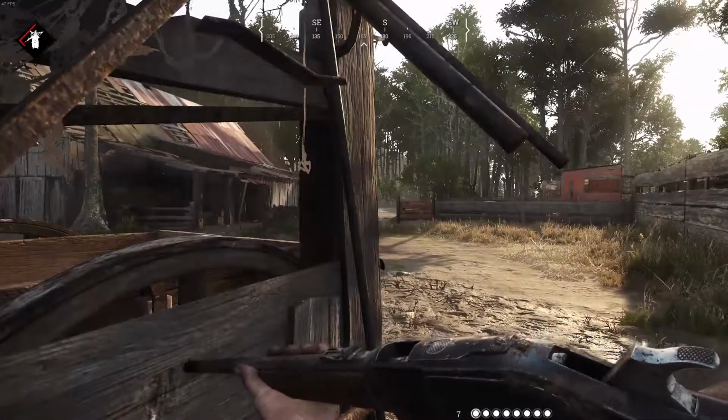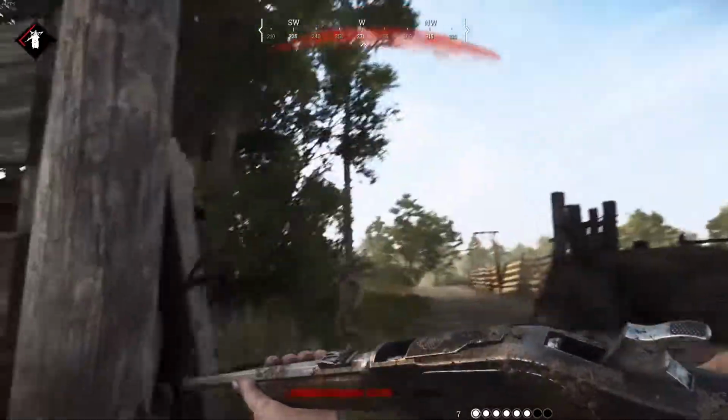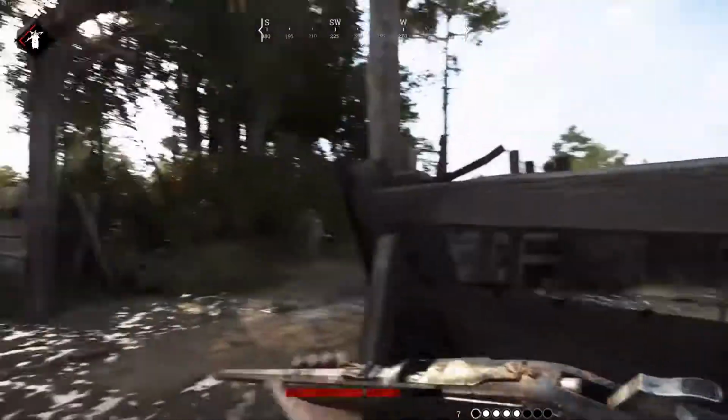Now, when it comes to the Winfield, strafing is an effective tactic. I usually like to use it whenever I'm not shooting. It is kind of dirty, but it works.